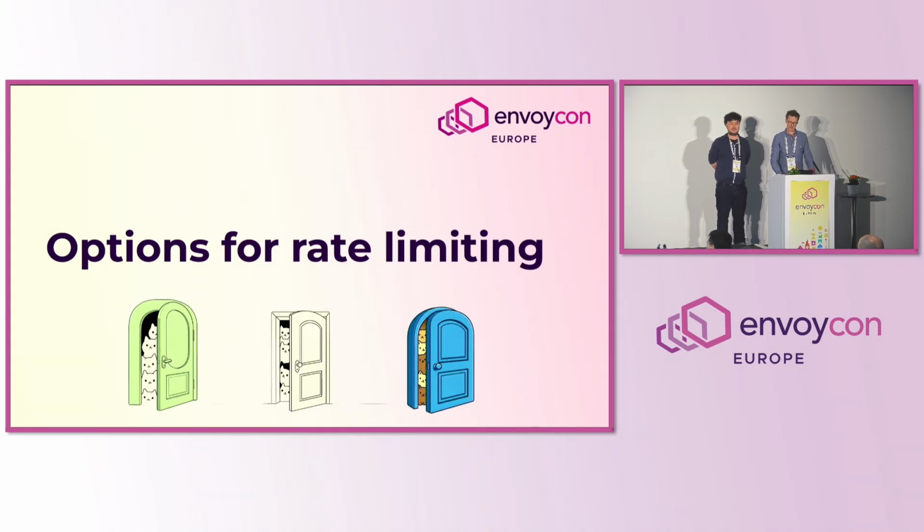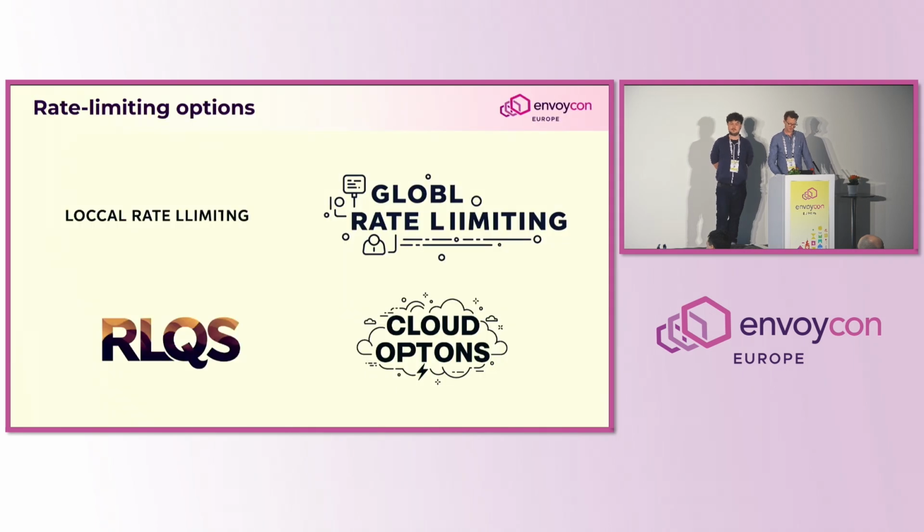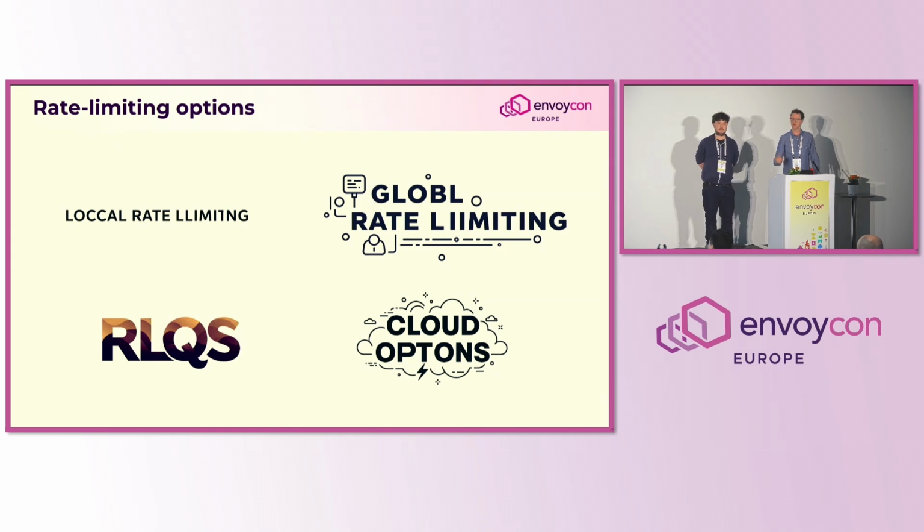So now there's quite a few approaches for rate limiting. Let's take a look at the options that we have. So I'm going to cover 4 options today. We have local rate limiting, we have global rate limiting, there's RLQS, and what you might get from a cloud provider. And shout out at this point to Gemini for our clip art.